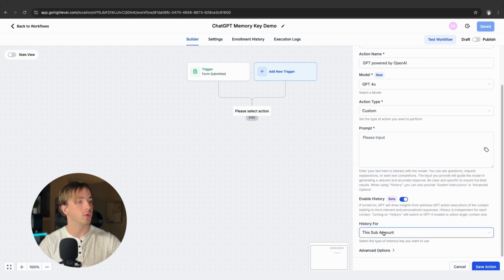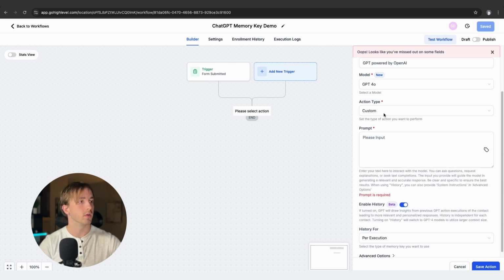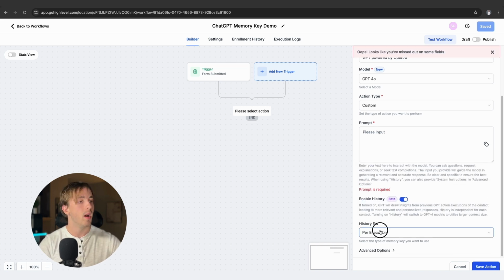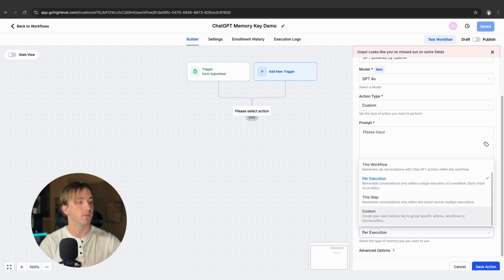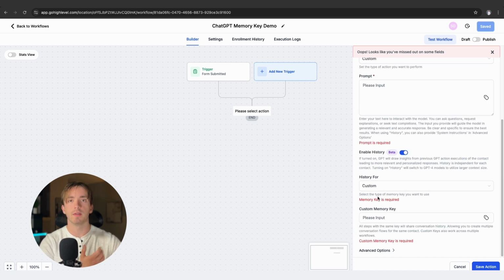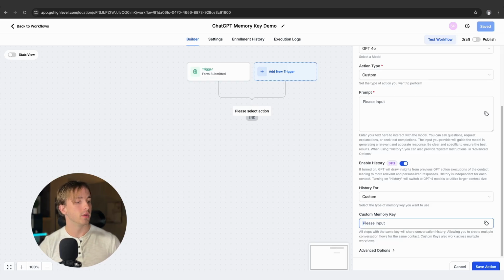Now for the first 4, you can select any of them and then save your action and immediately go on with using this workflow as long as you filled out the rest of the information. But for custom, there's one specific piece of information that you'll need in order to make it work. You'll see that for custom memories, a memory key is required. Now, what is a memory key? Essentially, every custom ChatGPT entity has its own memory key that it associates with all the different contexts that it's given throughout its lifespan. So what we can do here is create our own custom memory key and then use this key across other workflow actions where we want to access the exact same ChatGPT memory.